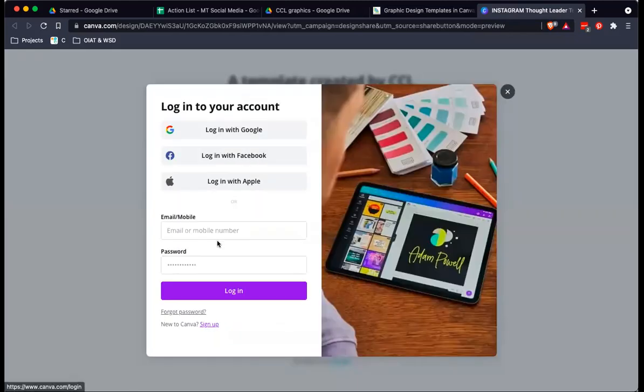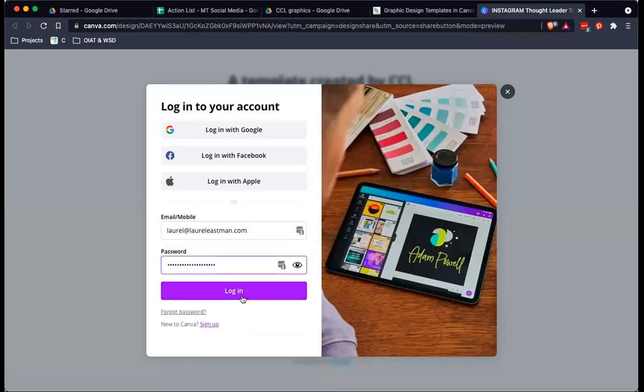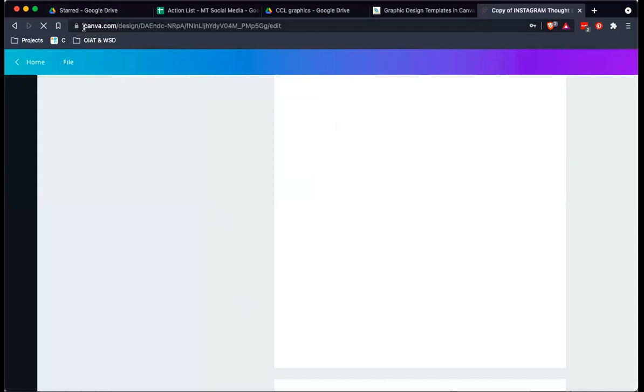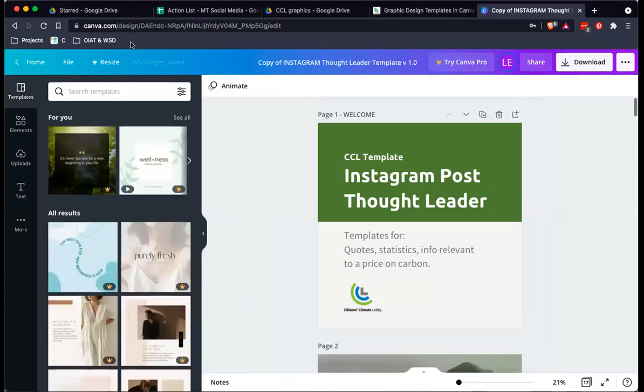Okay, so then you're going to want to log in, and I want to make sure that I'm logging in with my right account. I really like LastPass as a password manager. Side note, I could do a whole class on that. Log in. And so now we're in Canva. This is a website. It's actually a kiteboarding woman who's the CEO, which is kind of cool.